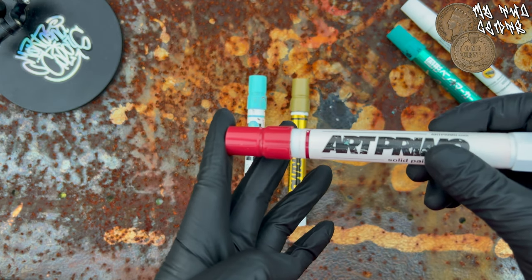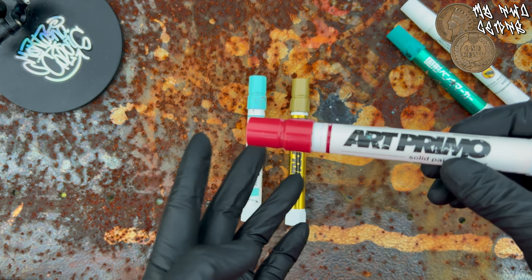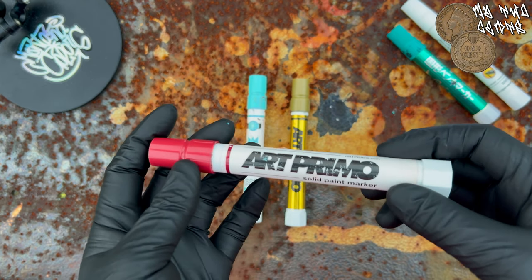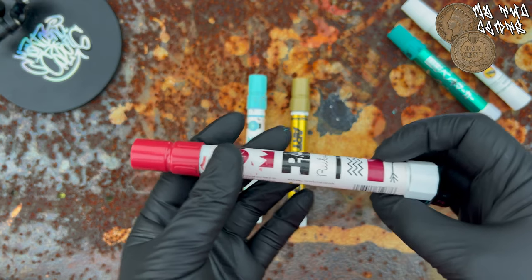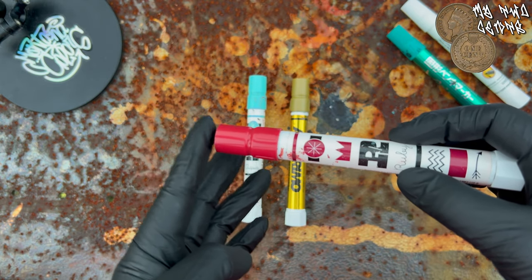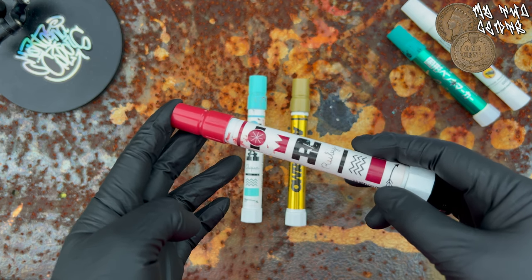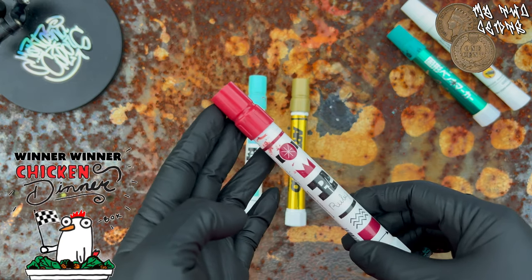And especially right now, since they just put out the splitter for the streakers. So imagine you get like a bunch, or you want to make an 8-color streak. So you're going to cut them all up and put them in here. So chances are, none of them are going to roll down because none of them are connected to that plastic. So I think it would be a good idea to have a lid that lets you have the streak rolled out. But that's just my two cents on the lid, not the marker itself. The marker by itself is already a winner, but I'm just talking about the lid.